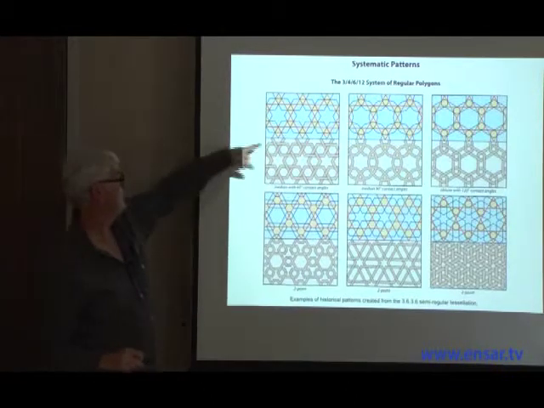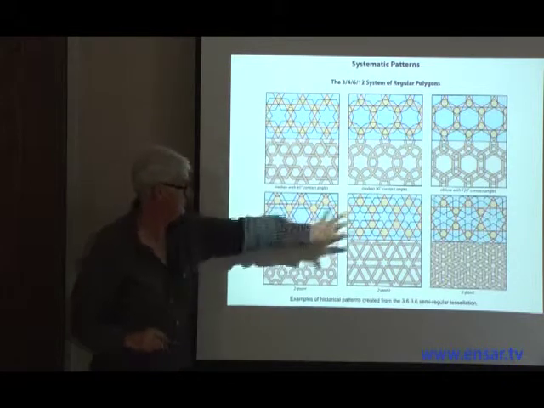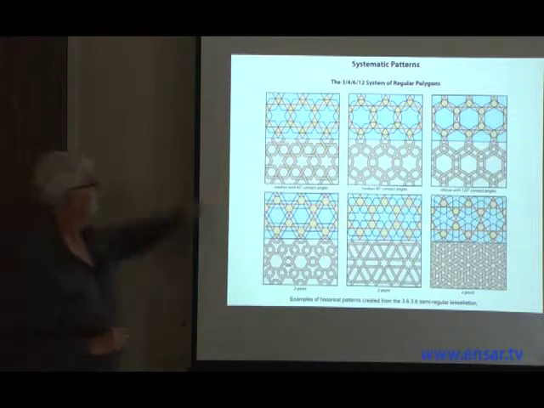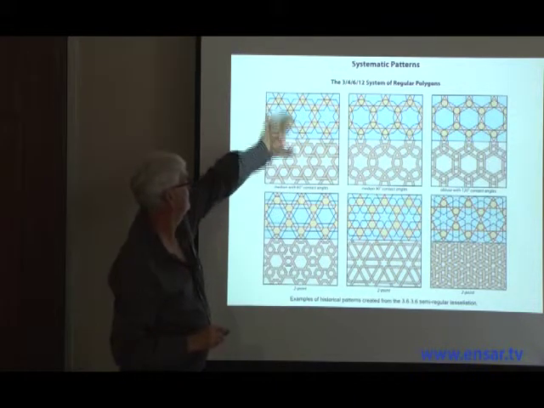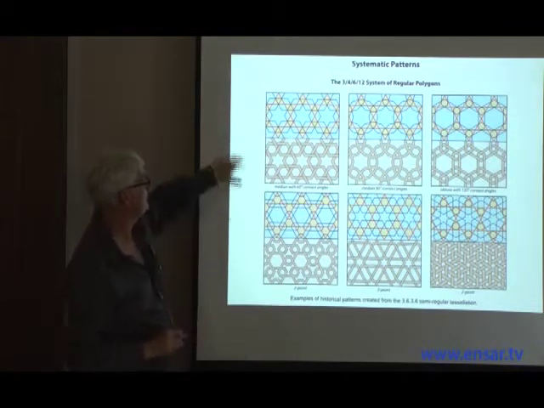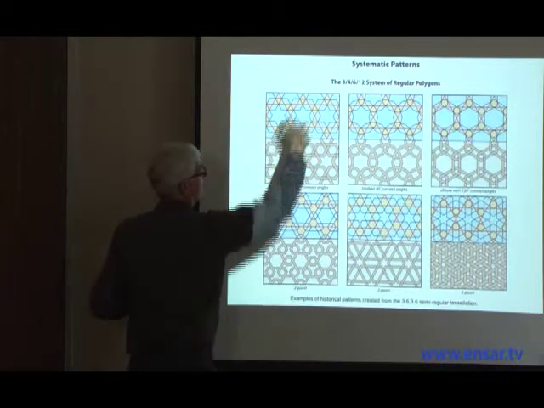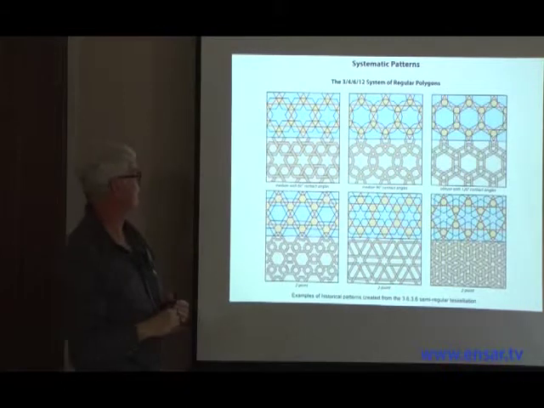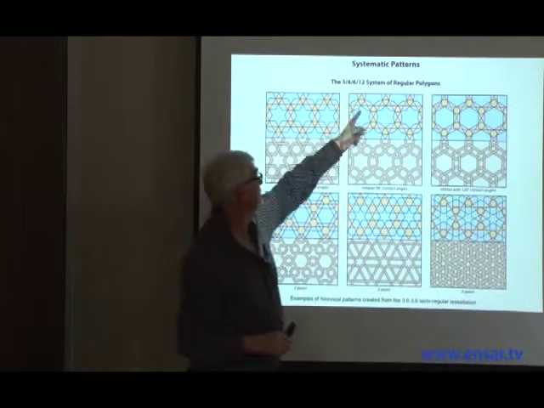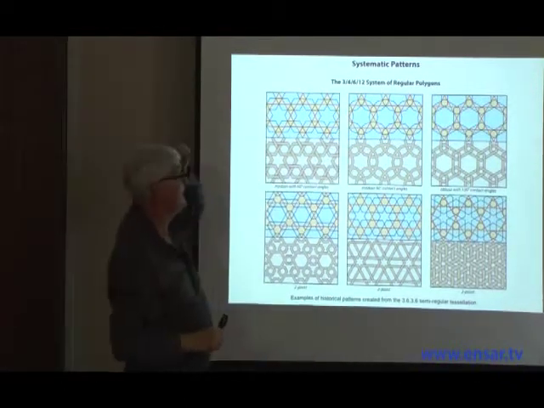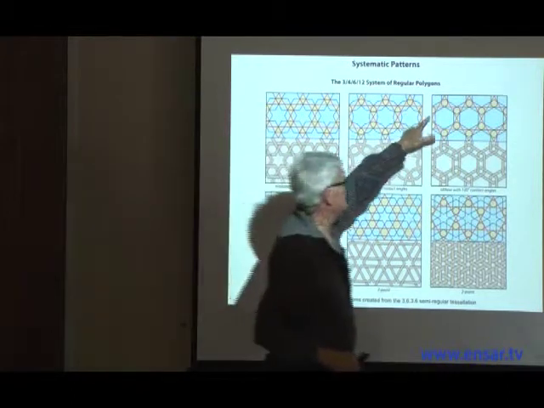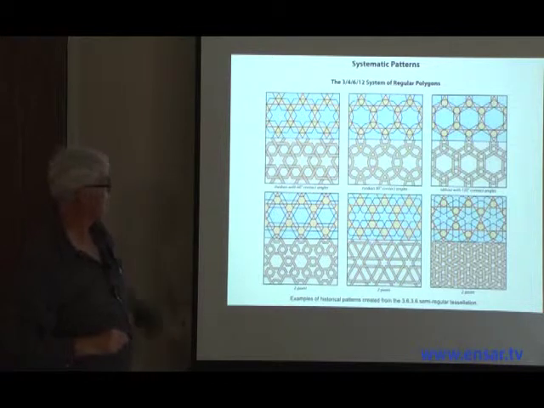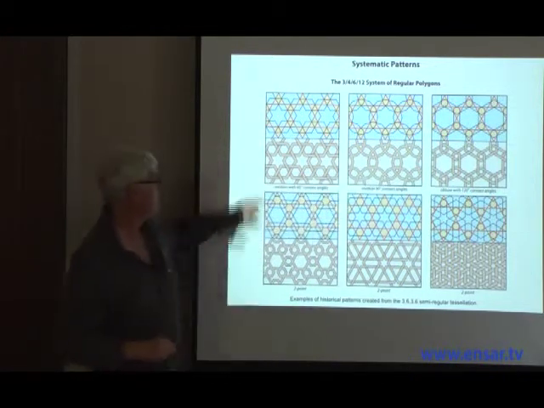Now, this is the 3-6-3-6 tessellation. You can see the myriad designs that this creates very simply. Starting with a triangle, it's very simple how that's made. You just go through the midpoints. It's a series of parallel lines, and then you erase out, making the openings for the stars. This does essentially the same thing, but with 90-degree angles. This does the same thing, but with 120-degree angles. And these are all lovely historical designs.